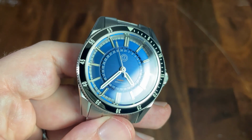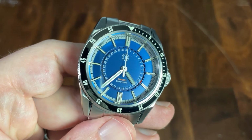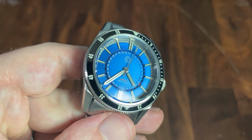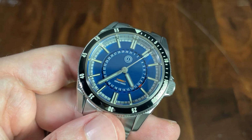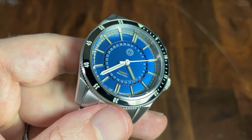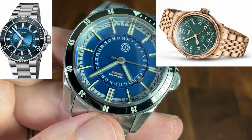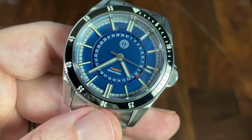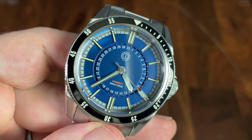For dials, let's start with the automatic. At the very edge, we have a white ring with dashes for each of the minutes and then smaller subdividing dashes. The dial is blue and has a horizontal grain effect that catches light and is frankly quite mesmerizing. Moving in, we have the Rota date, which was one of the main draws to this watch. It reminds me of the Oris pointer date or the Oris Great Barrier Reef date complication. It's a really fun way to show the date, and I like how it doubles as a visual representation of how far into the month you are.